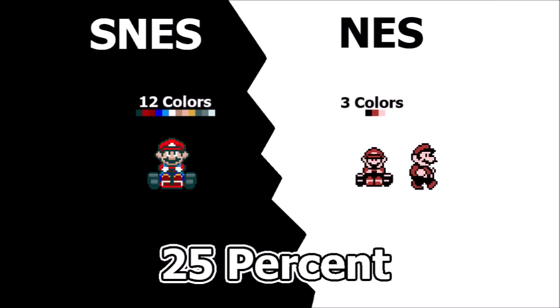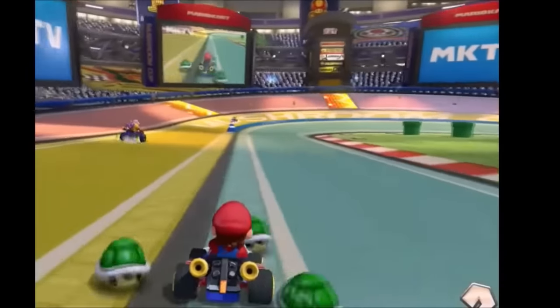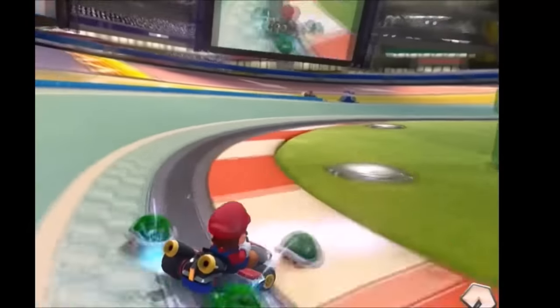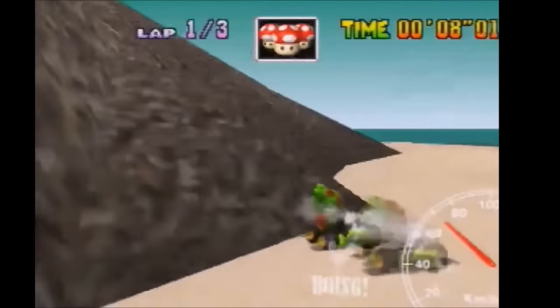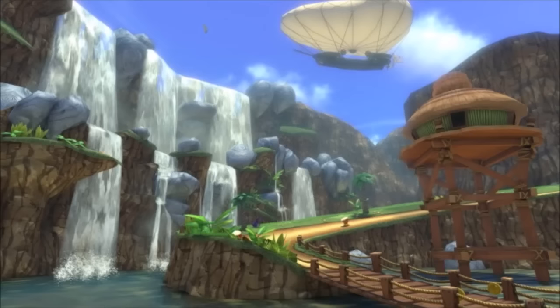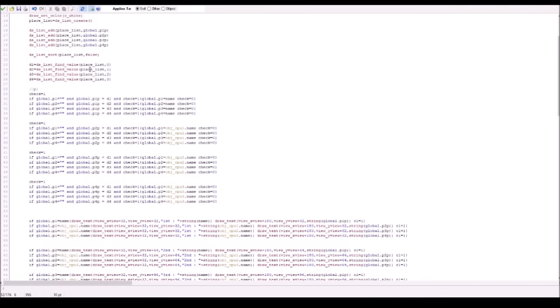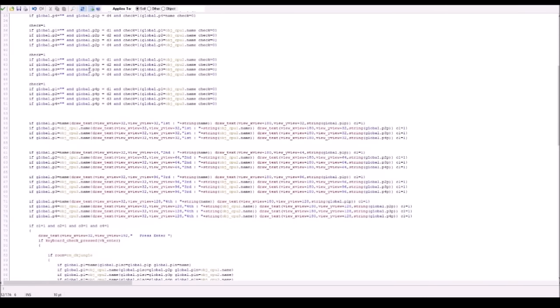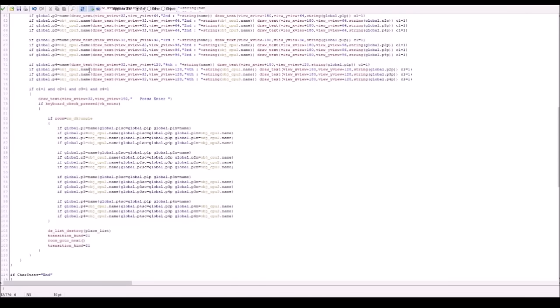Next, I started working on the road tiles so that way I could get started on building tracks. I built 3 tracks in total. The first one I built was Mario Kart Stadium from Mario Kart 8. The next one I built was Koopa Troopa Beach from Mario Kart 64. And then the last track I built was a custom track called DK's Jungle, which I built from the ground up. I could get into the nerdy world of coding so that way you guys can see how I actually built all this, but I'm pretty sure it'd put all of you to sleep. So instead, I'll just jump to the finished game.